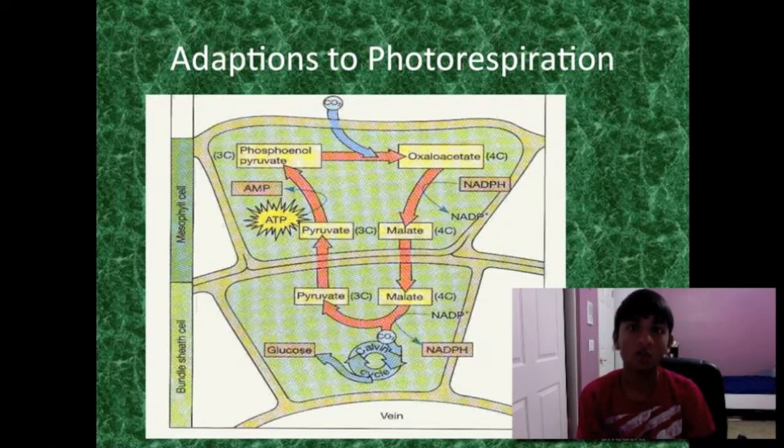of oxygen. Rubisco and PEP carboxylase, which are enzymes that fix carbon, have a higher efficiency in fixing carbon rather than oxygen, and the Calvin cycle occurs in the bundle sheath cells. The malate is then made into pyruvate, and this is transported back to the beginning into the mesophyll cells, and this cycle occurs once again. This is important because this is another adaptation to photorespiration, and this occurs in dry and arid climates. An example of a C4 plant is corn.